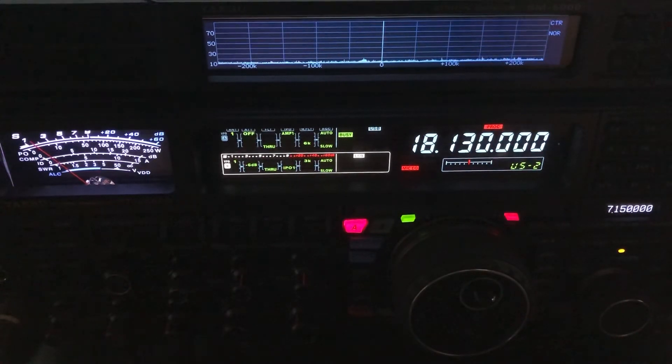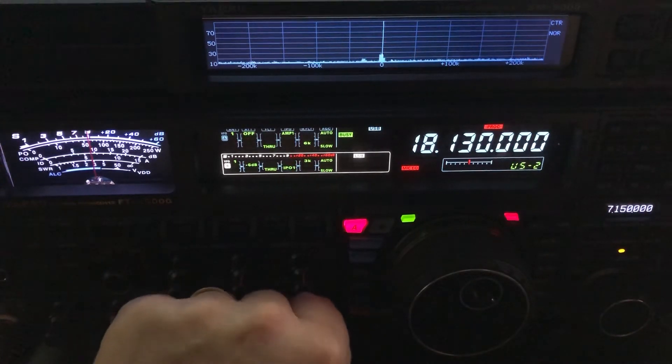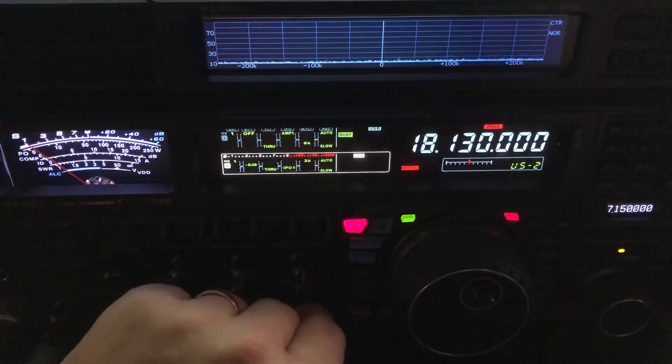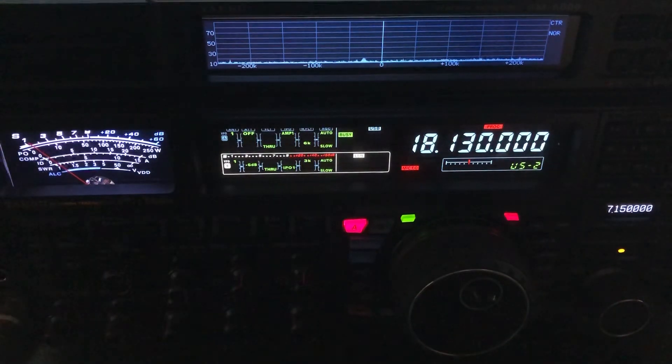About the doublet — it's oriented in such a way that it runs parallel to my house. Every little appliance, phone charger, the lamp for the fishbowl generates noise, and that antenna can pick that up because it's running parallel to the house and is super sensitive. But when I'm working QRP stations out west on CW that are essentially at the noise floor or at zero, that is the antenna that can pick them out where the other ones usually do not. Once in a while the OCF will, too.